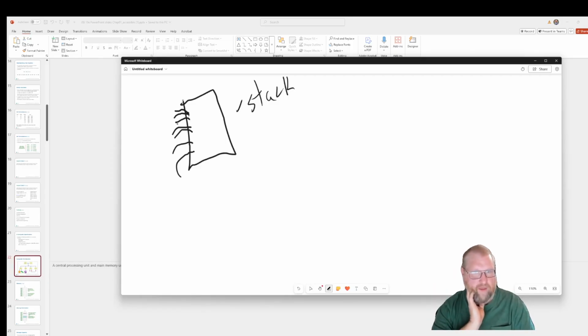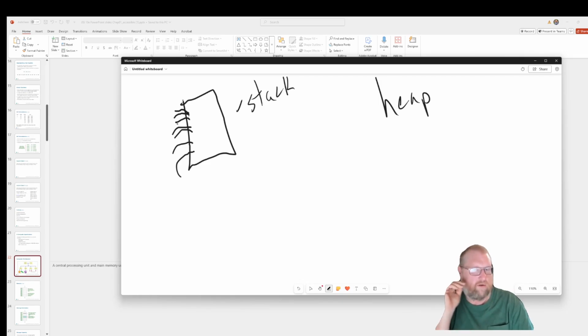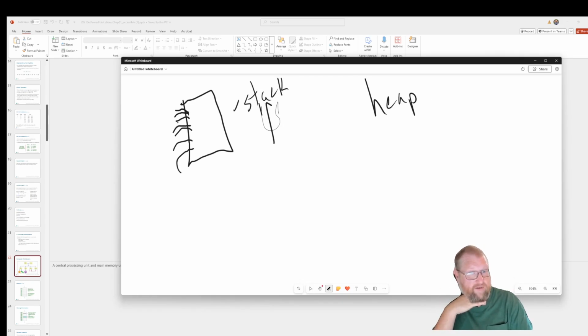Now, then there is all the other memory available that the operating system has that can be asked for, and we call that the heap. The heap is just the rest of the RAM available because we automatically get this memory. We don't have to ask for it. We get it as part of the process. And then we implicitly use it when we define and work with data types.